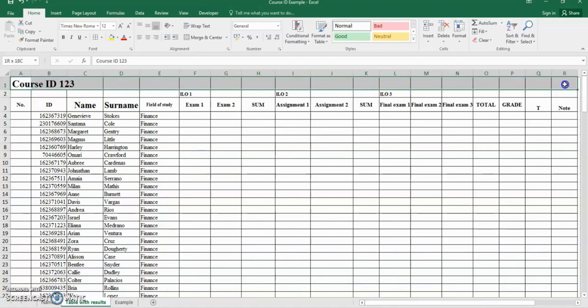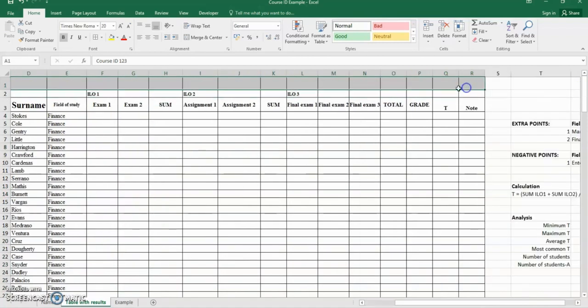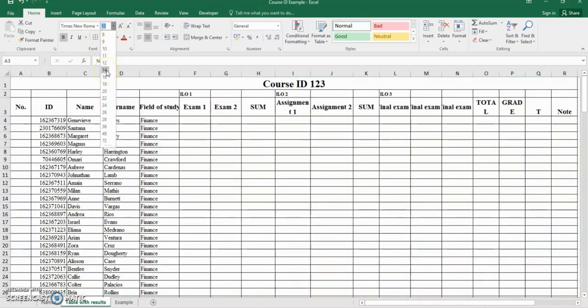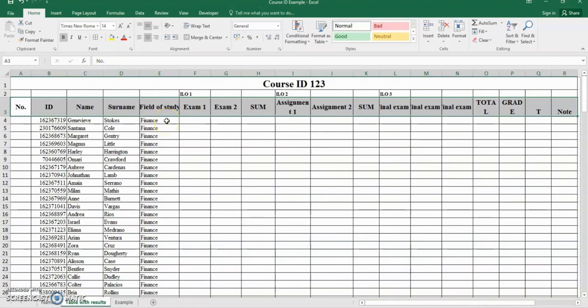What I usually do is I merge all this first row so it's written in the middle. Let's make the column labels at least the same size. For example, 14, bold, Control B for the keyboard shortcut.